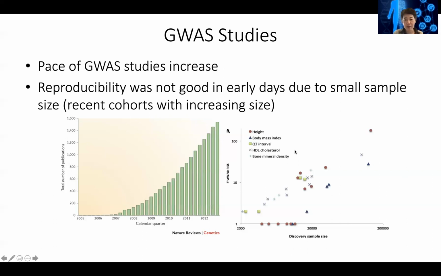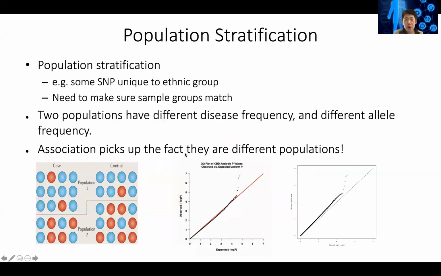You can see here, this could be height, body mass index. This QT interval is heart QT interval. Cholesterol level, you can look at hair color, eye color. You can look at disease, other association. You can look at their IQ. It's just many, like skin color and things like that you can look at. So in these types of GWAS studies, to make sure that you are getting a robust result, having a bigger cohort is very, very important.